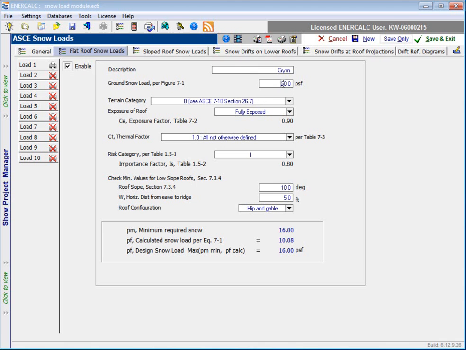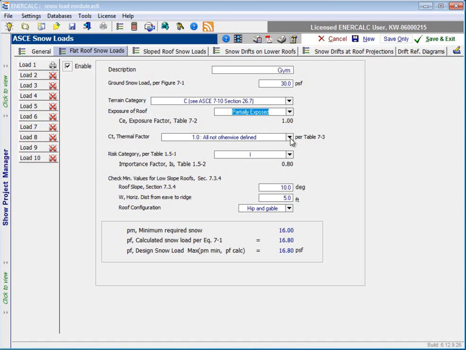Let's say that the ground snow load for our area is 30 psf according to the referenced figure from ASCE 7, and that based on a review of the terrain category for the different quadrants, we'd say that this categorizes as a C according to the reference section of ASCE 7. Again, remember this is ASCE 7-10 now that we're basing this on. Let's say that because of the conditions around this particular roof, we would categorize it as being partially exposed. That information leads us to an exposure factor coming from table 7.2 with a value of 1.0.